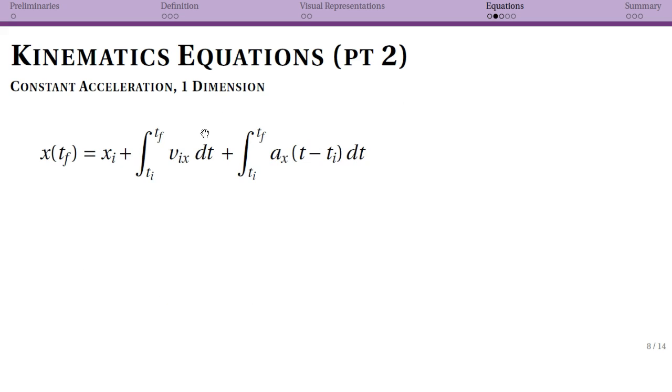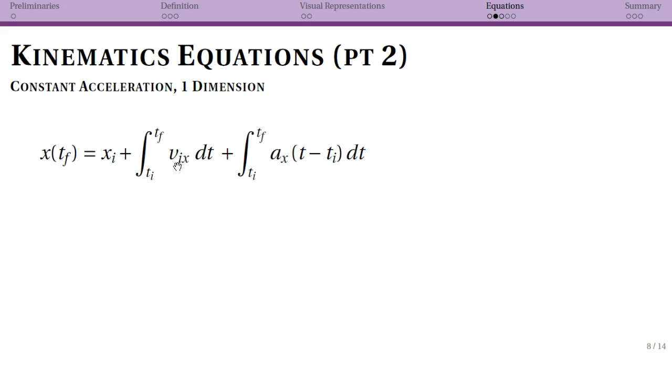So when I look at this first integral term, I remember that this velocity is actually a constant. It doesn't depend on time. Now be careful, because this isn't the velocity as a function of time, which is not constant. It is specifically the initial velocity. This is why these subscripts are really important. If I just wrote this as v, it would seem that our velocity is changing in time.